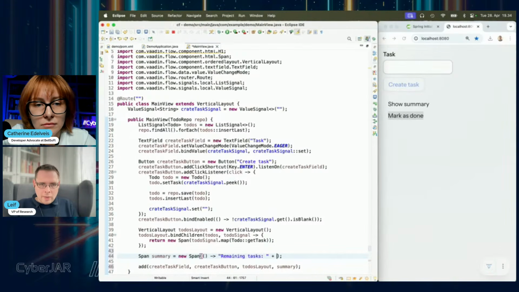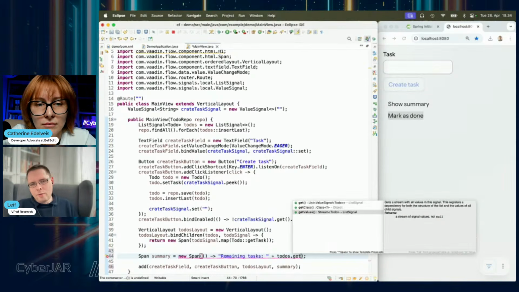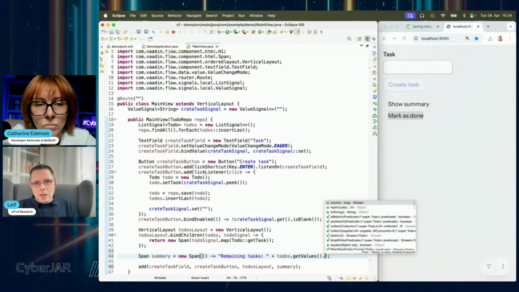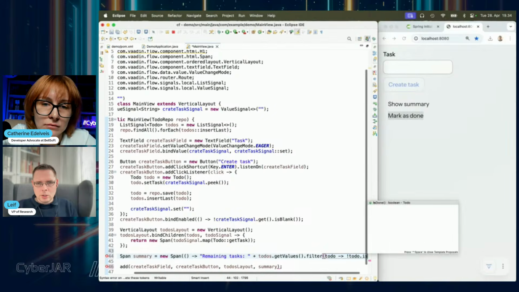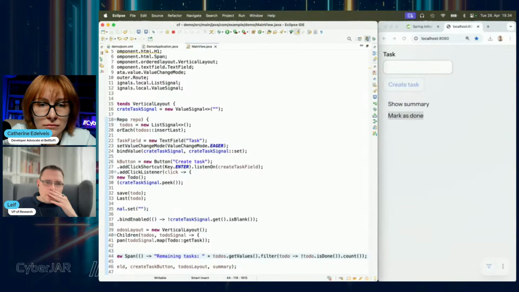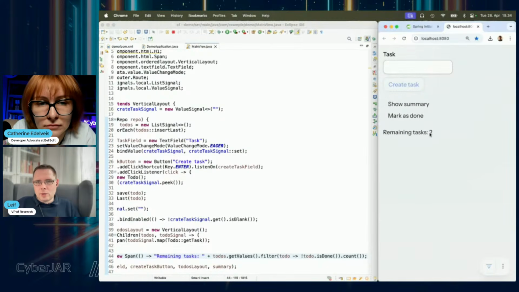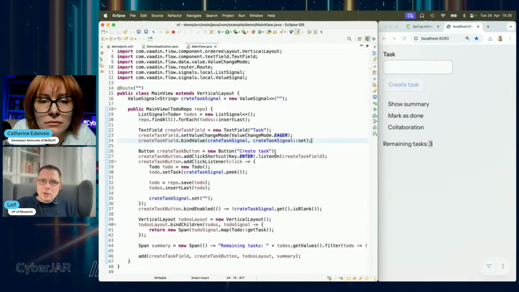Yep. And then here we're going to read the to-dos signal value, get all the values inside it. We get this as a stream. And then I'm going to filter over the stream. We get a to-do instance here, and I'm going to choose only those that are not done yet. And then I'm going to count all of these. So in this way, we now get that we have 2 remaining tasks. Let's add yet another one like collaboration, for instance. And then it also updates the count to be 3. So that's that.